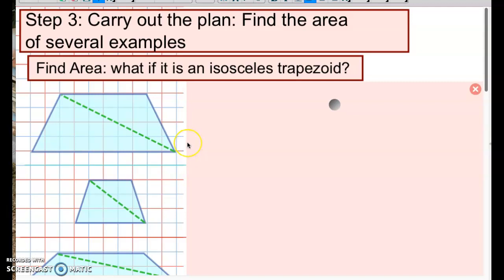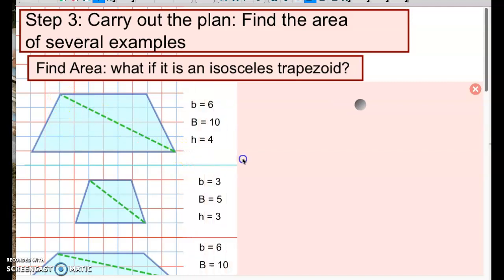So I've drawn in here several different trapezoids, and so the first thing I would have my students do is to document the measurements that they think are important for the figure. And so when we are calculating the area of a triangle, we need the base of our triangle and the height of our triangle. Now, the height of our triangle is this measurement right here, which is the same as the height of our trapezoid. So I'm going to be recording the small base, the height, and this longer base, because I'll do half times base times height for this triangle as well.